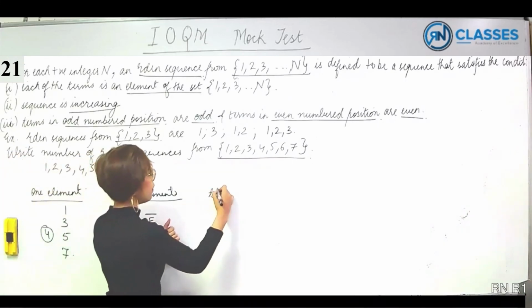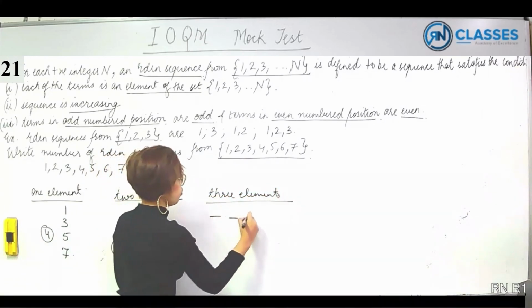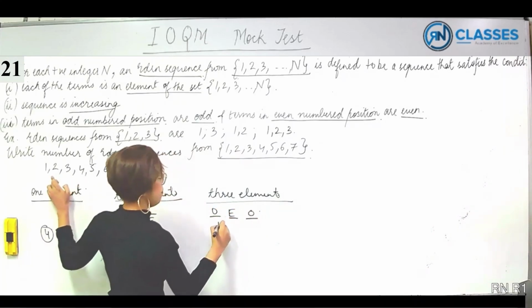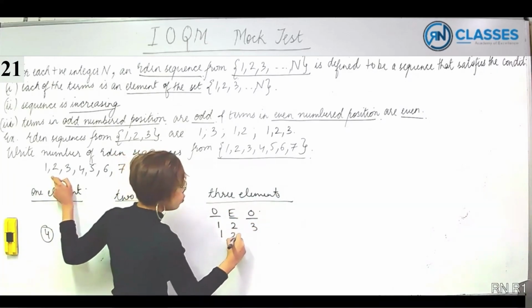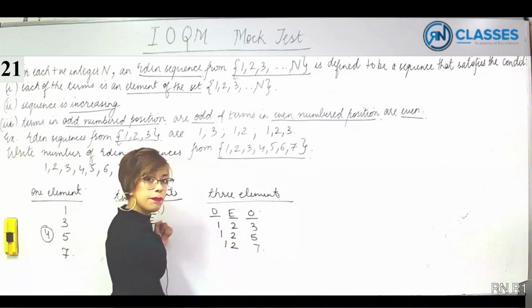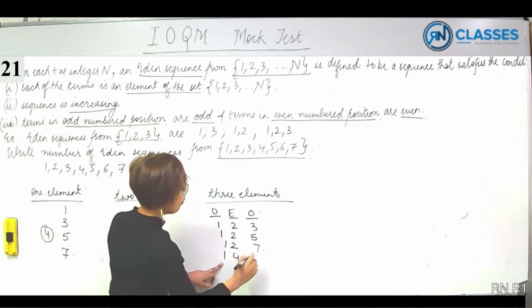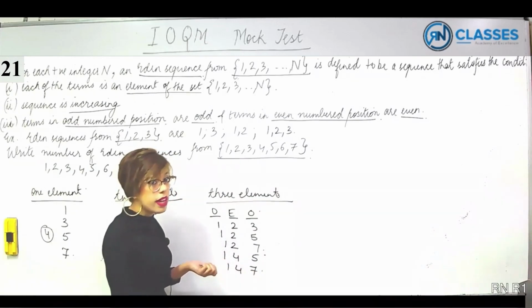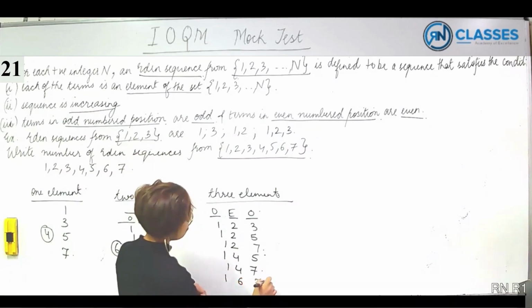Similarly, you can write 3 element sequences. So 1, 2, 3 positions, that means odd, even, odd. So I will start with 1. Then I can have 2, then I can have 3. So 1, 2, 4 I cannot, so 5. Then 1, 2, 6 I cannot, 7. Done? So 1, 2 exhausted, so 1, 4 I can go. So 1, 4, 5. 1, 4, 7. Just write it down. You know how to write it. 1, 4 exhausted, so I can have 1, 6, then 7.